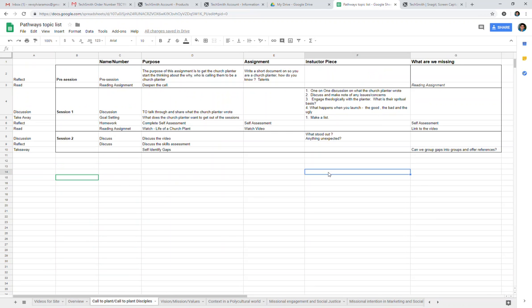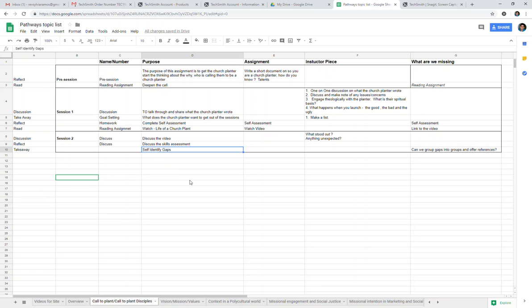Then, when I identified things we're missing, to be able to say yes, we're ready to go with this session, we want to finalize that reading assignment and finalize which self-assessment you want to pick, if you want two, one, and also link to the video and the self-identified skills assessment. We talked about that.